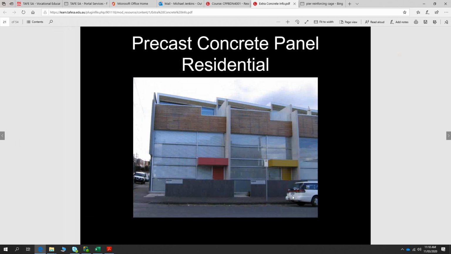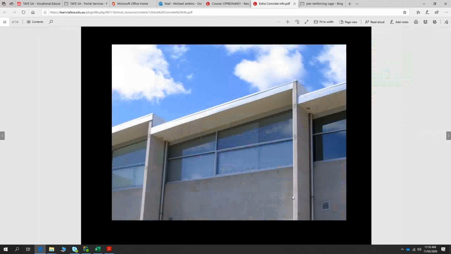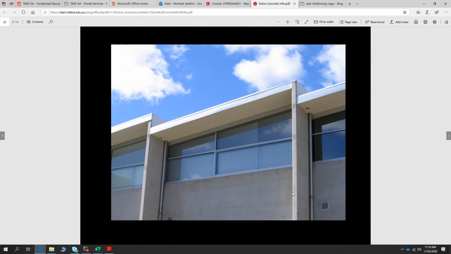What we don't have in the slides there are any typical details for tilt-up. What you want to have happening with your precast or tilt-up buildings is all of those pieces locking in together and supporting each other. That's typically done by what are called cast-in ferrules. So cast-in ferrules are basically like little top hat shaped nuts.